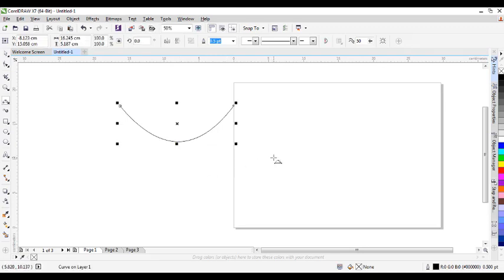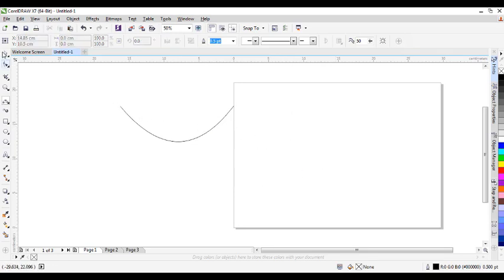But you have an option to rotate when you want to use the 3-point curve. How do I mean? Once you click here and you drag to the second point, you can hold down your shift key to rotate 15 degrees. You can see 15 degrees. Once you are done, determine the third point, and if you want to make a perfect curve out of it, you can hold down your control key, and that will help you to create a perfect curve looking like a circular shape. So once you are done doing that, just double click and it will be generated for you.